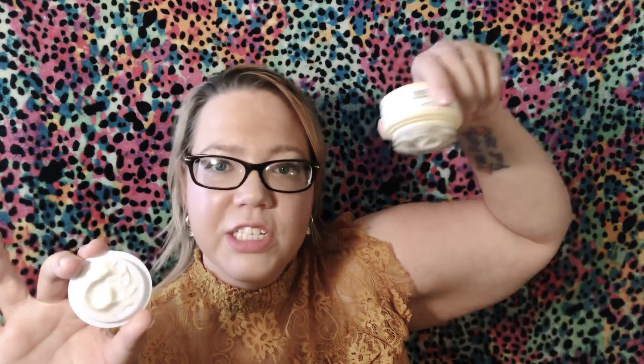The next thing we received is the IT Confidence in a Cream, which I do have the small one of already and I do like it. It is thick, so sometimes I'll cut it with a serum or a thinner moisturizer, but she thick. The smell is nice, the feel is nice. I did actually think about buying the full size before I realized we're getting it in this box. This IT Confidence in a Cream goes for $48, so that itself is the full price of the box. The fact that I got this, the Moda brushes, and the lunch box is already worth my $50.